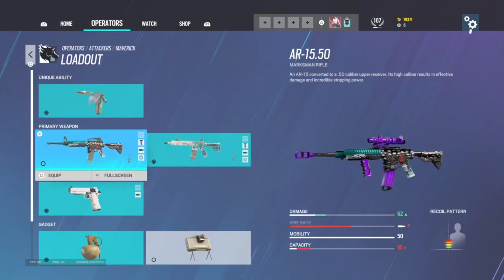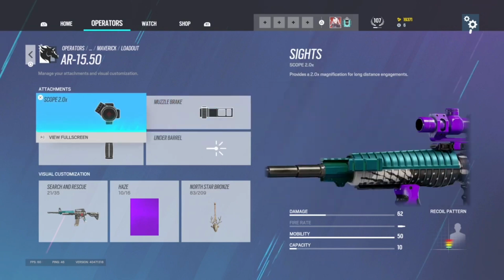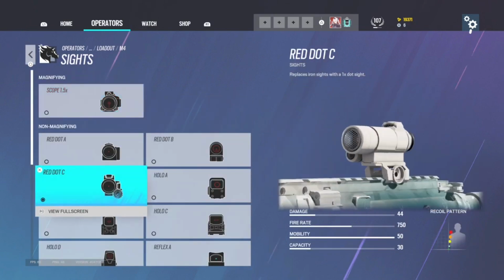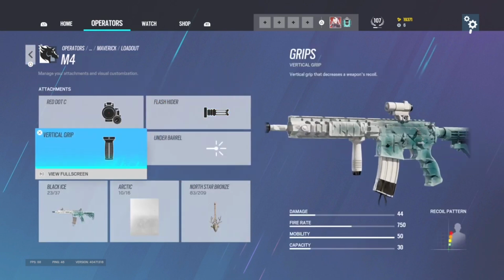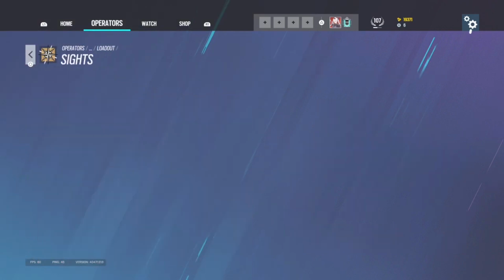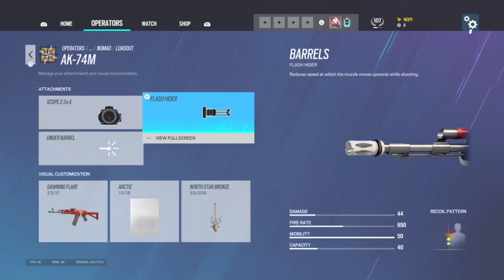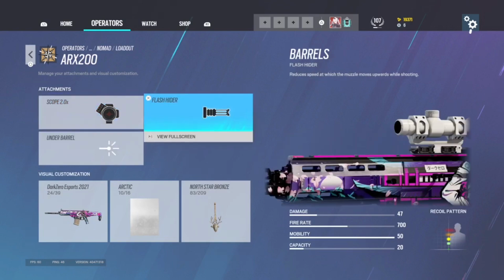Maverick, I never used this gun, but people like it anyway. But the 2.0, muzzle brake, and vertical grip. For the M4, red dot C or the 1.5, typically the 1.5, but red dot C has been working out really well with Maverick anyway. Not muzzle brake, it's always flash hider and vertical grip, always look for that. Anyway, Nomad, I never use her AK-12, but if I were to, it'd probably be with the ACOG, to be fair. I don't know why I had the 1.5, it'd be the 1.5 or the ACOG. But anyway, flash hider, and that would be it. But for the ARX, 2.0 and flash hider.